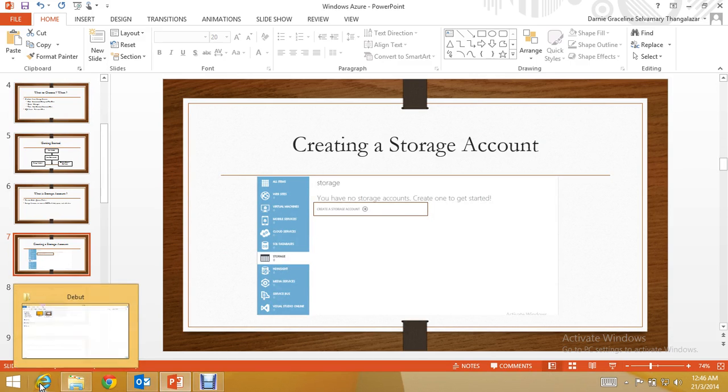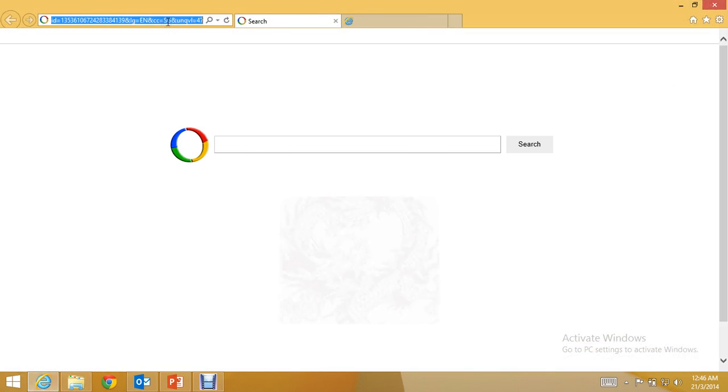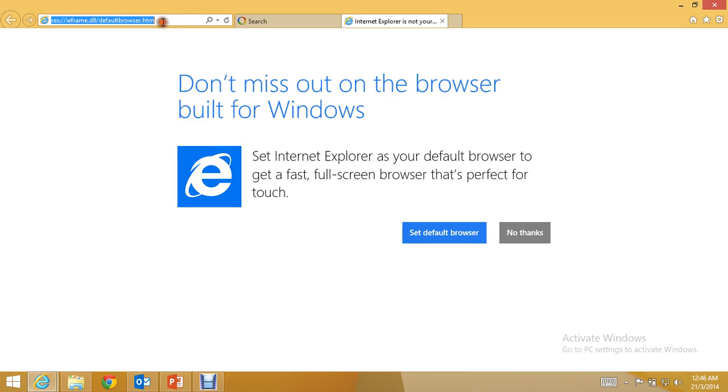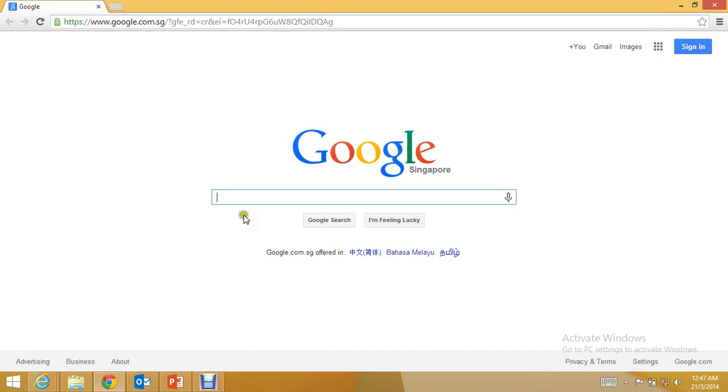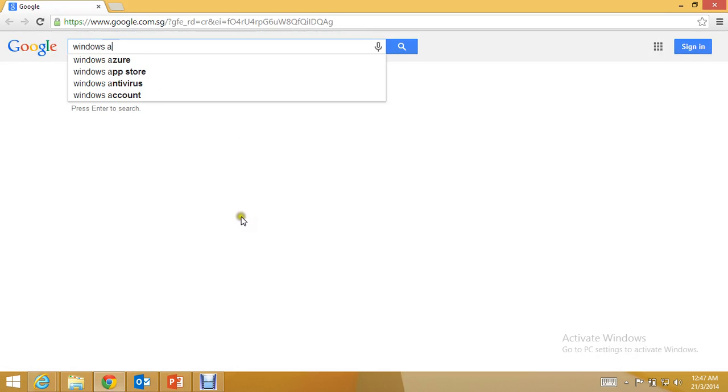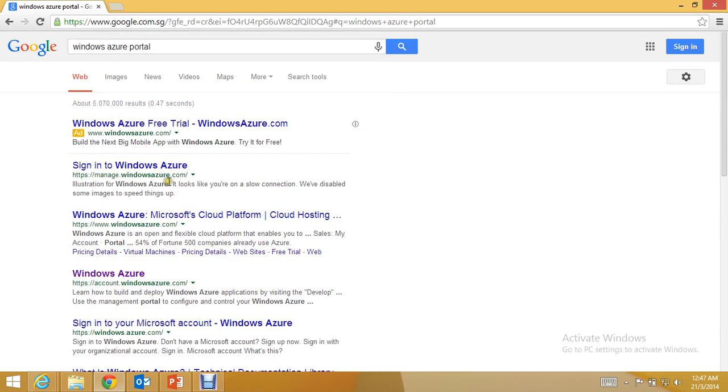So you can log into your Windows Azure account at account.windowsazure.com, or you can just go here.